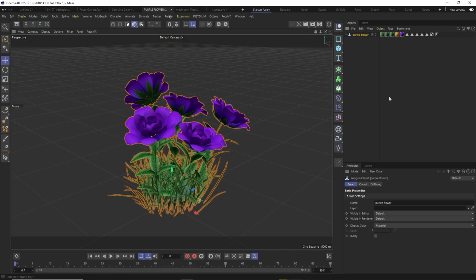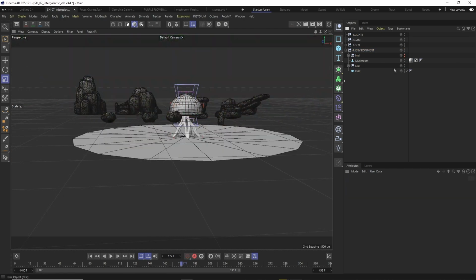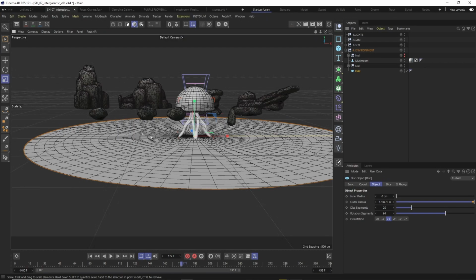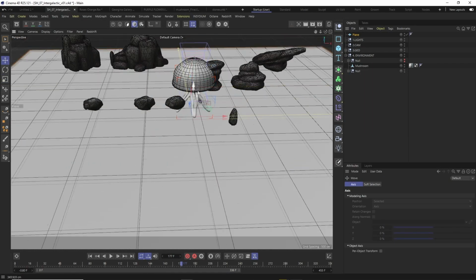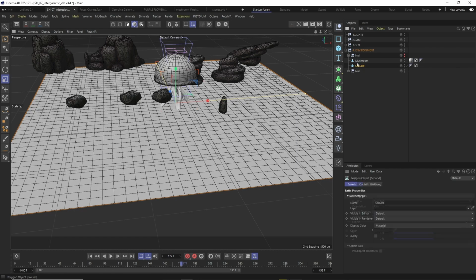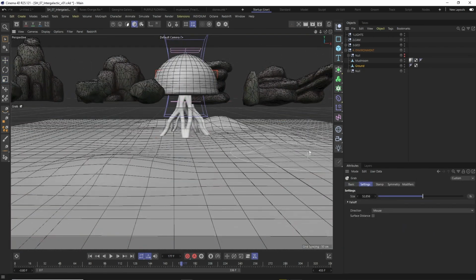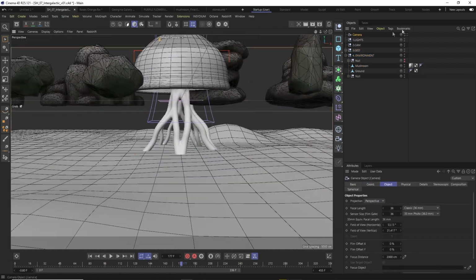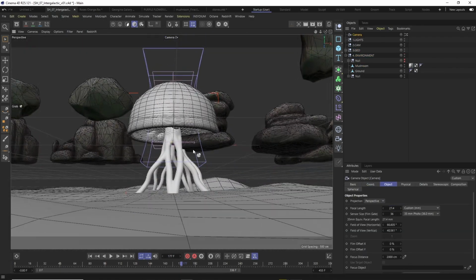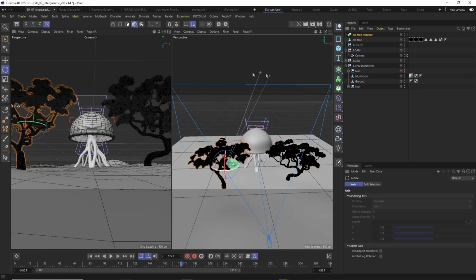So let's just place them in and create some ground which we can use later on for placing all the objects. I was first trying with the disk, but then I ended up just using the plane, because it's easier to extend if you need to. And then from this you can just create small bumps around there with the grab tool. If you hold control, you can move them up and down vertically, basically perpendicular to the spline.